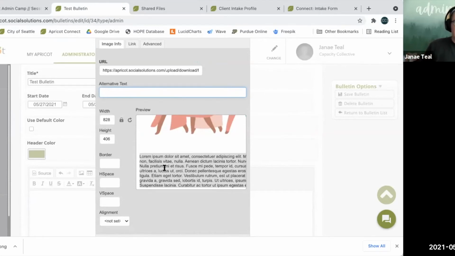What it is, it's a placeholder for coders on the back end to have a space for you to work in. It's not going to show on the front end. It shouldn't impact any of your bulletins in any way. It's just there. Anything above that weird text is what's actually going to show up in your bulletin. So just ignore it. As long as whatever you're trying to make in your bulletin is above, you're fine.